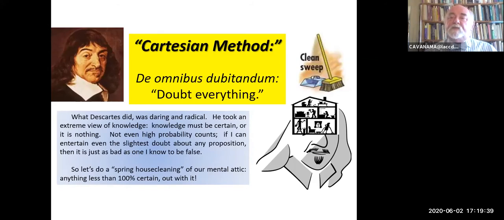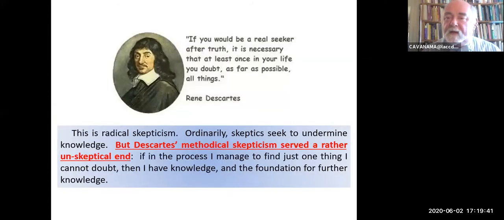Now, the beginning point, though, is radical skepticism of a specific kind. Ordinarily, skeptics seek to undermine knowledge. And by the way, that is a perfectly legitimate move within philosophy. Cursed be he who removes his neighbor's boundary stones, so says Deuteronomy and the Book of Common Prayer agrees, but philosophy does not worship in that particular chapel. It's perfectly all right for a philosopher to say, well, here's something that's false. Well, but what do you have to put in its place? I don't know. And if you don't know, that's fine too.